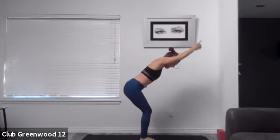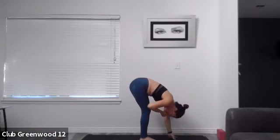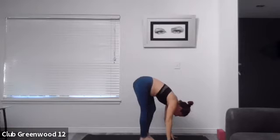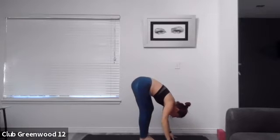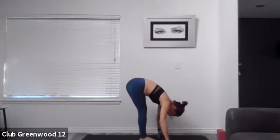Exhale, forward fold. A bend at the knees, lengthening from hip to fingertip on the way down. Once you're down, big freestyle for one breath. Just pedal out those legs. Feel out where the calves and hammies are. And then let's come into our expression.